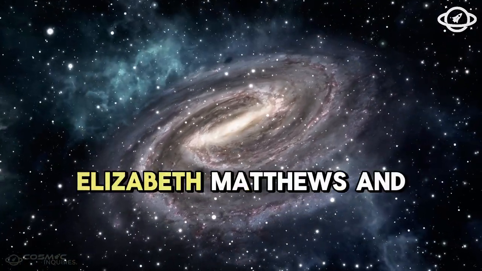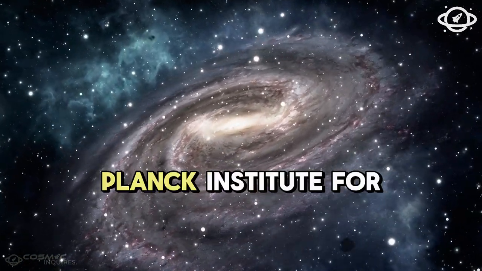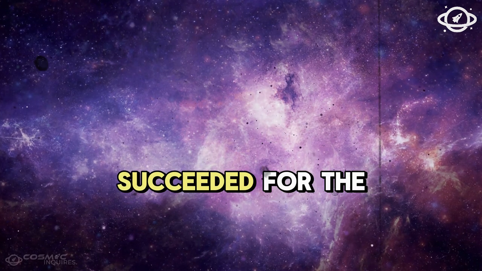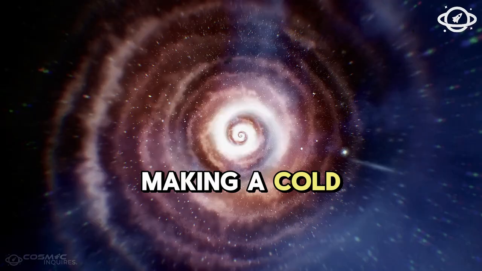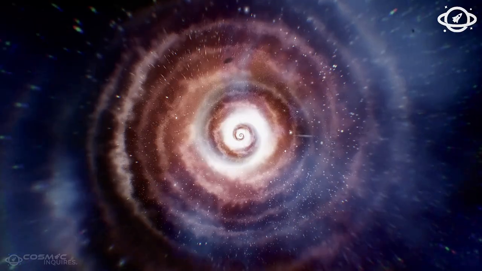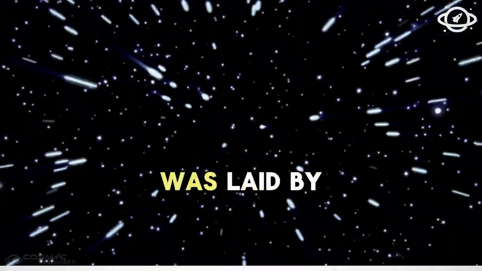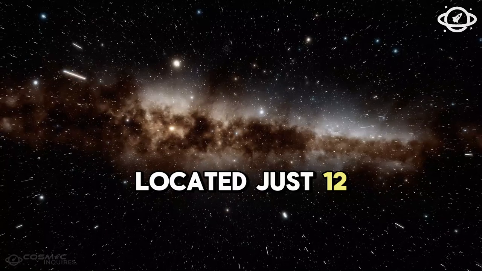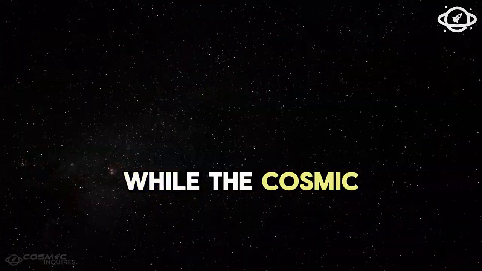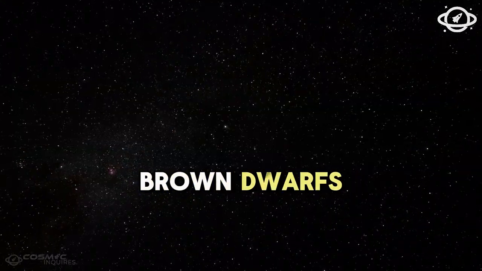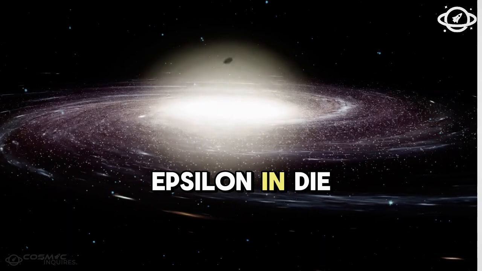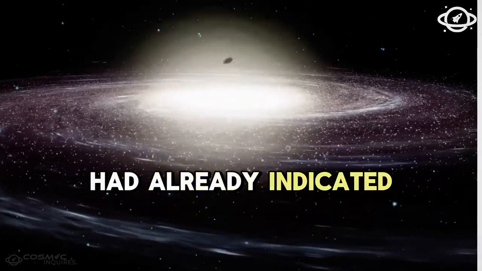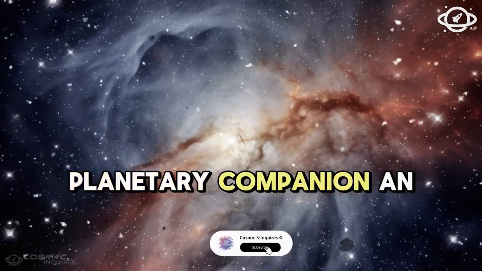A few weeks ago, Elizabeth Matthews and her team from the Max Planck Institute for Astronomy in Heidelberg succeeded for the first time in making a cold older exoplanet directly visible. The foundation for this image was laid by studying the triple star system Epsilon Indi, located just 12 light-years away. While the cosmic trio was made up of two brown dwarfs and the orange dwarf star Epsilon Indi A, earlier spectral analysis had already indicated the existence of a large planetary companion.